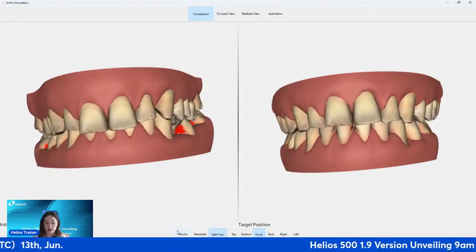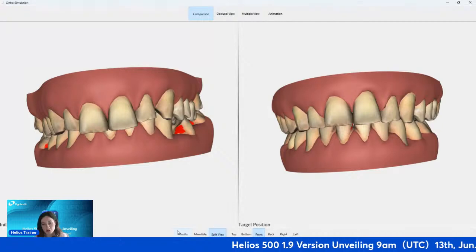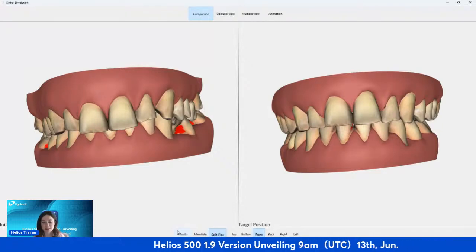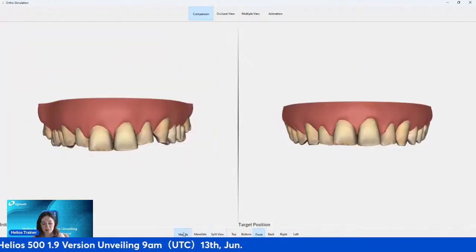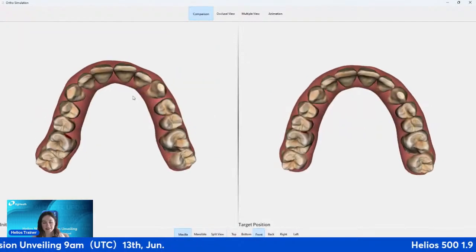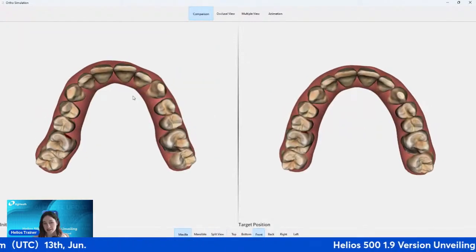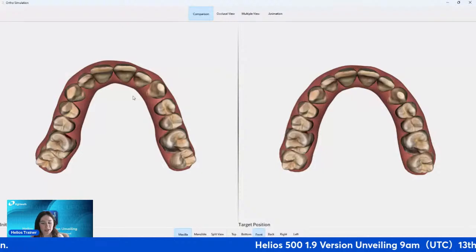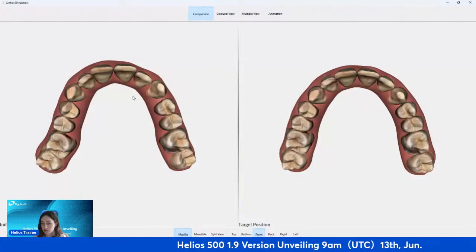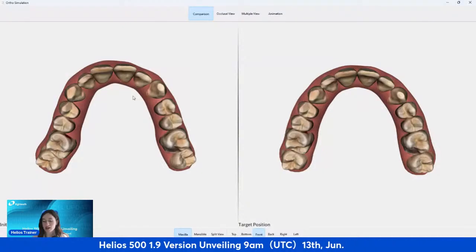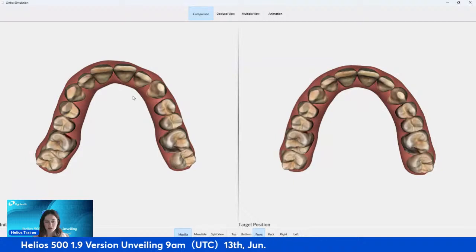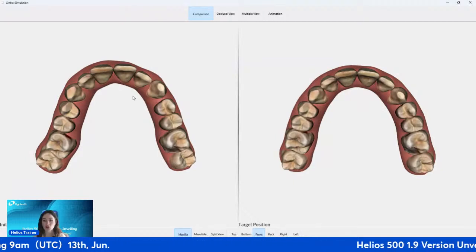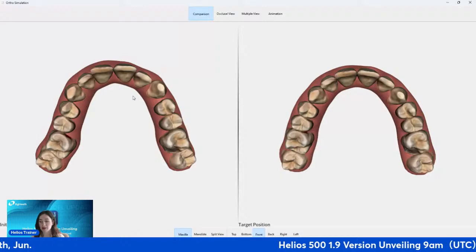Let me play around. This is just a trial version right now, but we wanted to launch it because we were so excited about it. It has a maxilla option when you click that, so doctors can communicate with their patients. This is the simulation, how it works. This is not a treatment, but a simulation. Doctor and patient can communicate and be engaged with the treatment options.